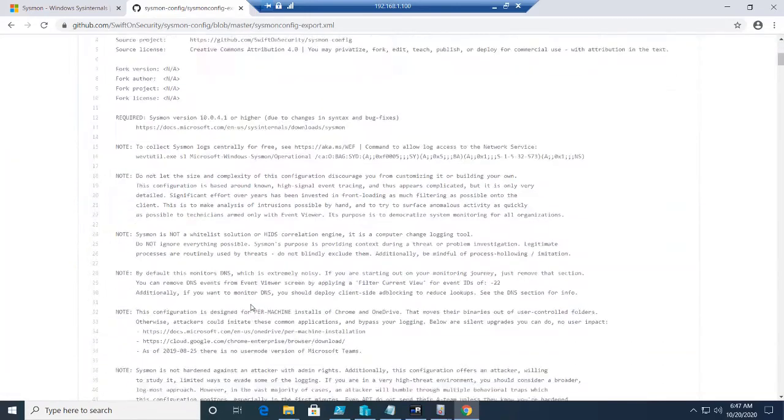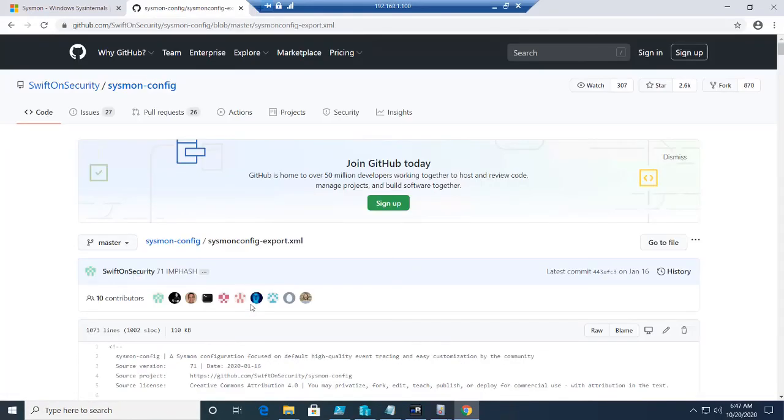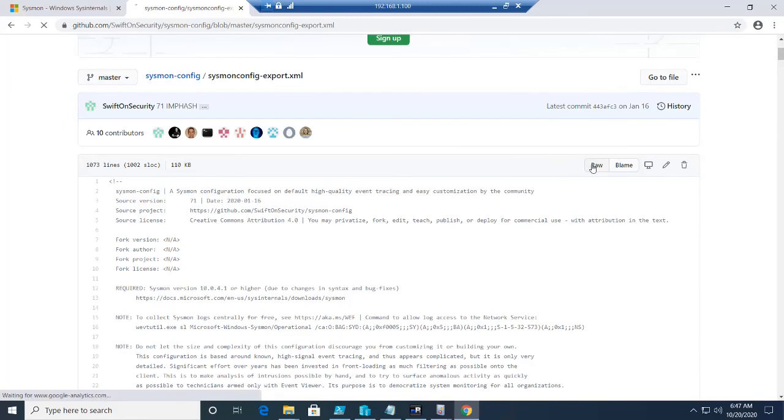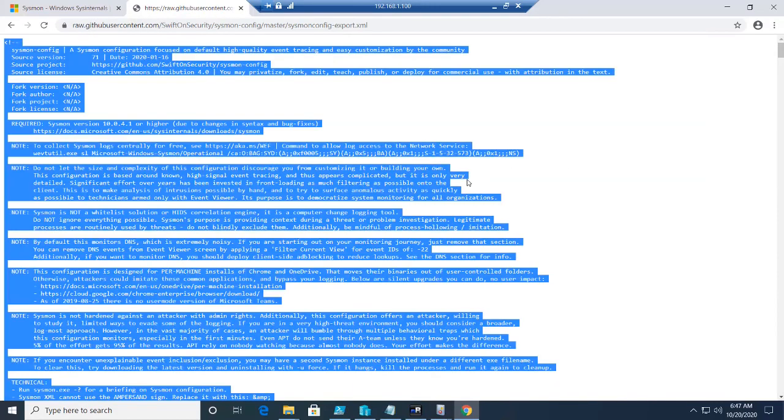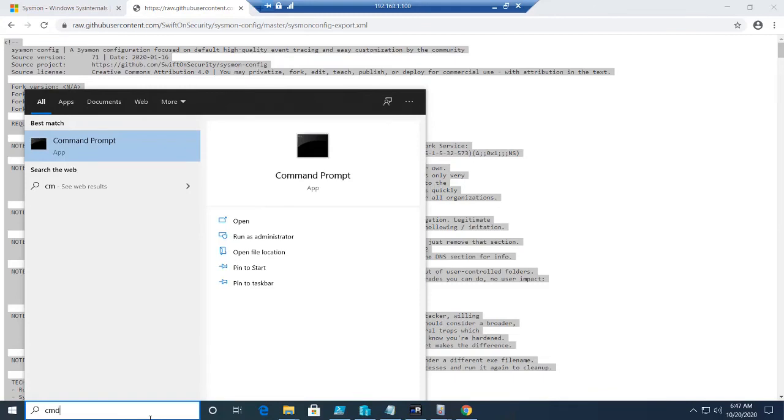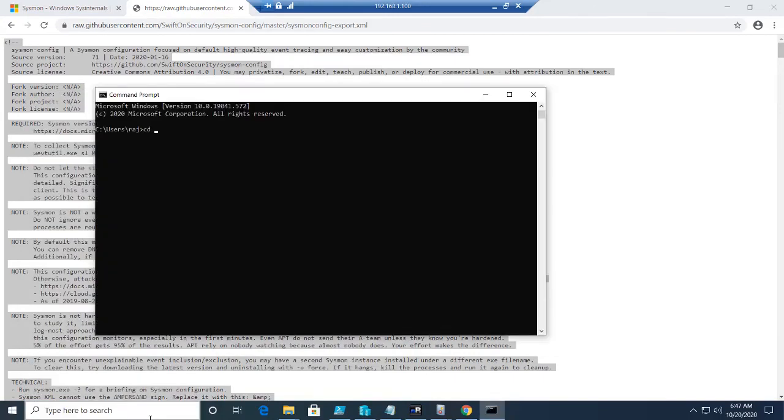Configuration file from here. There are different ways, but just go to raw view, Control A, and create a file called sysmon config-export.xml. For example, if you don't know what I'm talking about, go to that C, lab sources, software packages, and you can do a notepad, and then you can grab that name, sysmon config-export.xml.